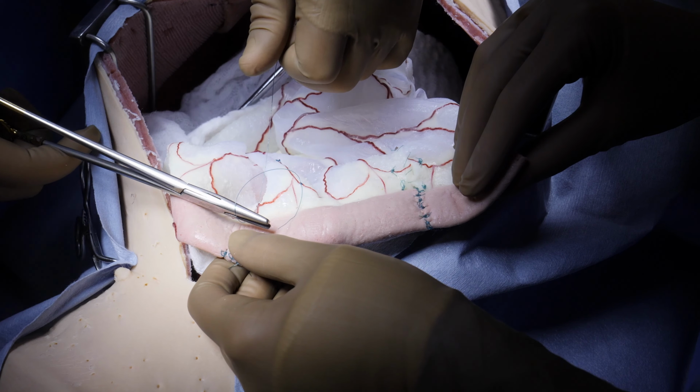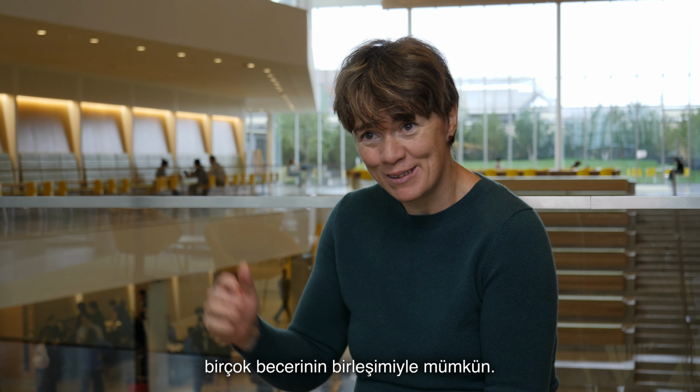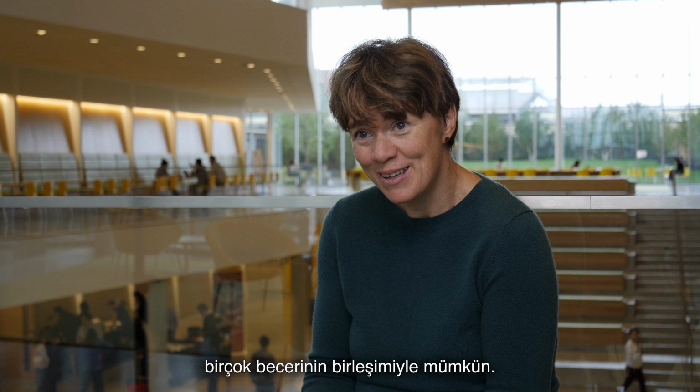You want to actually pretend like you're placing a suture almost at the base of the intestine and ligating so that it's not bleeding. And it actually is like a very prominent artery that'll spurt at you, and so they can be a pain. So I find trying to create an environment for success before you cut the intestine is important. So I think surgery is very much an iterative, cumulative acquisition of skills.